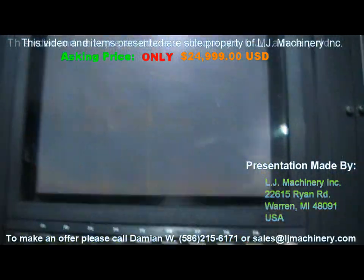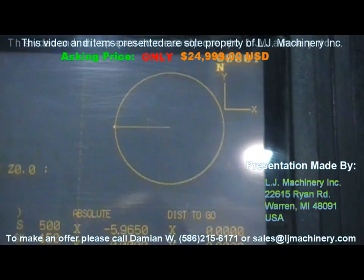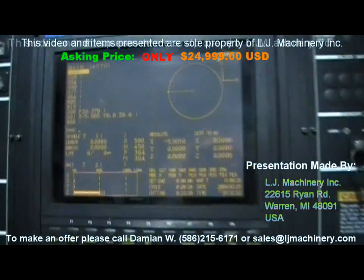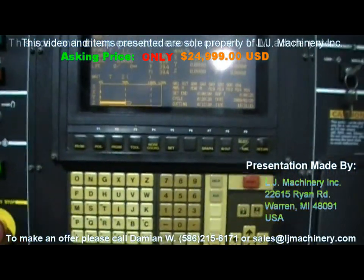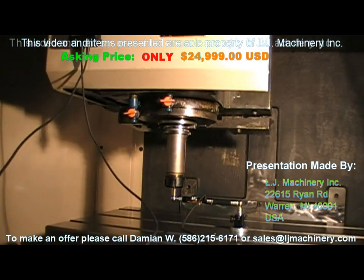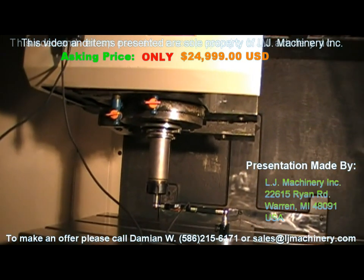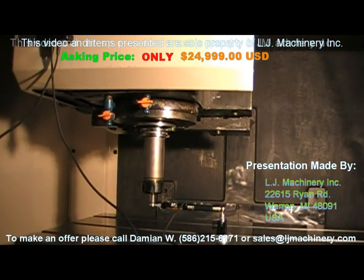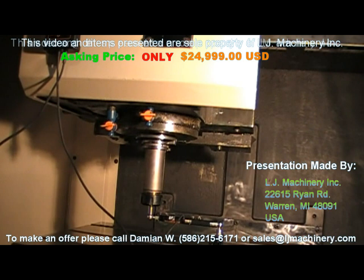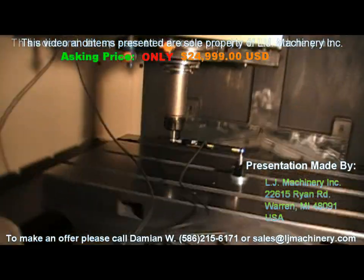When your program is running on this machine, you have a small graphical display right here so you can see what your machine is doing while it's machining. This machine is equipped with a CAT-40 spindle — it doesn't matter, CAT-40 or BT-40 spindle taper will both work on it. The difference between CAT-40 and BT-40 is only a keyway cut on the tool shank; the actual diameter sizes are all the same. The keyways on this machine work together with both CAT-40 and BT-40 tools.